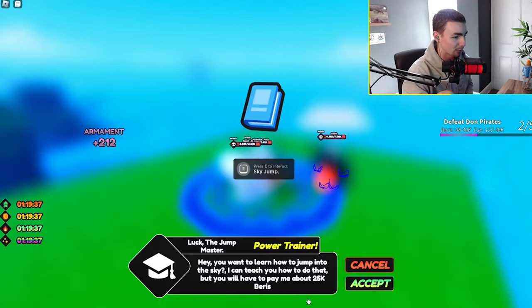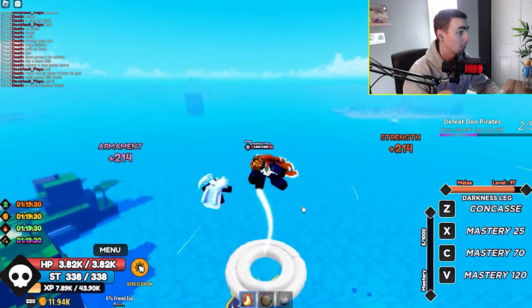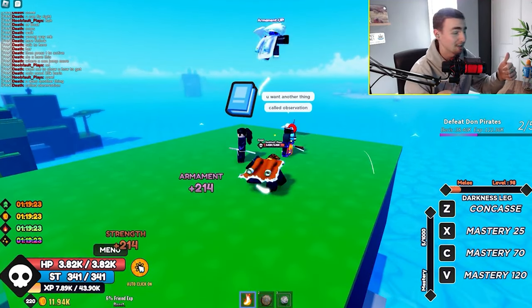So here we go. Apparently, we need 25k berries, which we do. And we have now learned sky jump, which means we can jump a lot. That's all we have to know. We can jump a lot. Okay, really good. We're going to continue to level up.